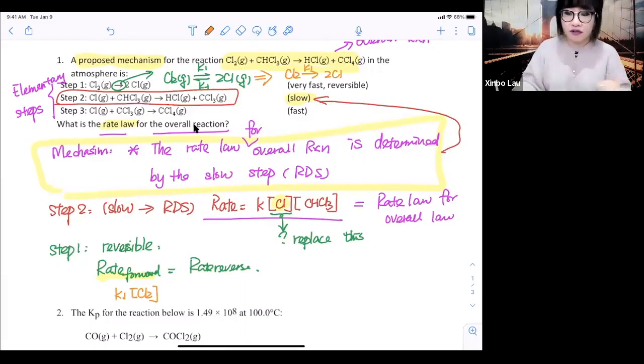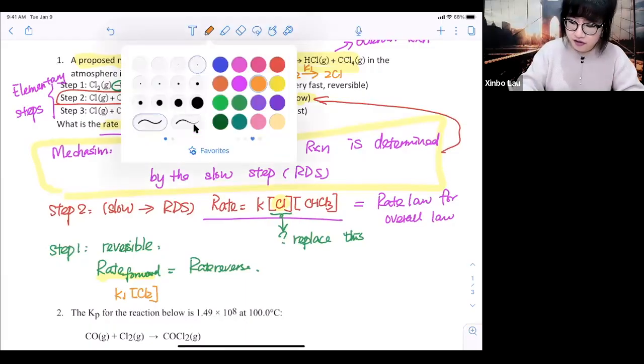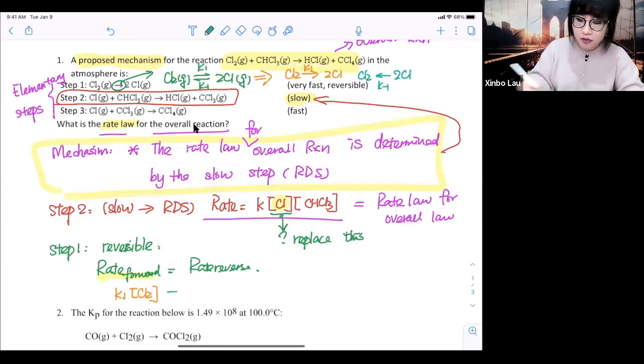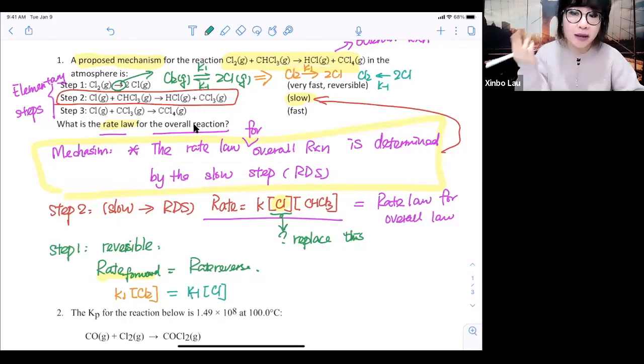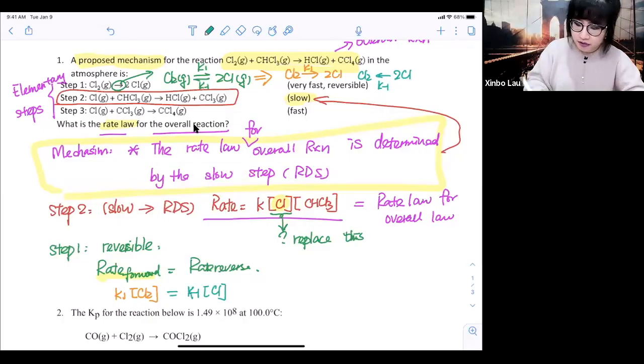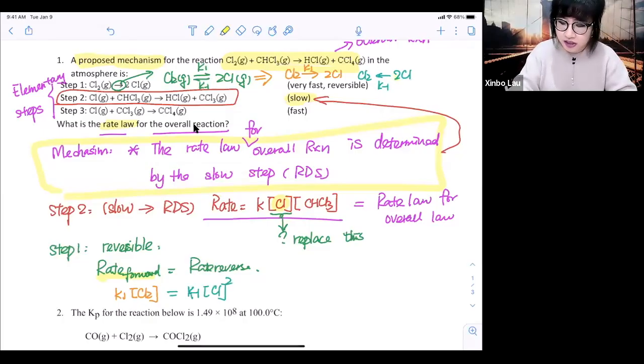And what's the reverse direction? If I only write down the reverse direction, now you see the point, right? So what's the reverse? Now I have 2Cl generating Cl2 for me. For that reverse direction, I have the rate constant K-1. Therefore, for the rate law for that step, I simply do the same thing: rate law equals the rate constant times the concentration of the reactants. And if there's a coefficient, you raise it to that power, because again we're looking at an elementary step. That's what's allowed for an elementary step. So you raise it to the power of 2, because of the coefficient right over there too.